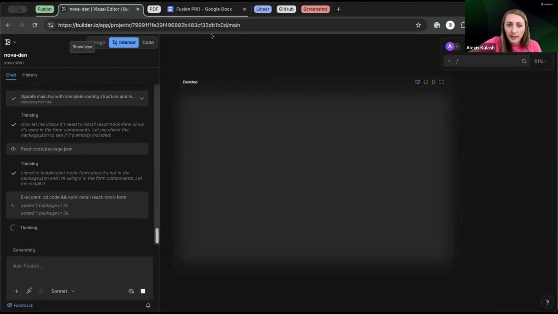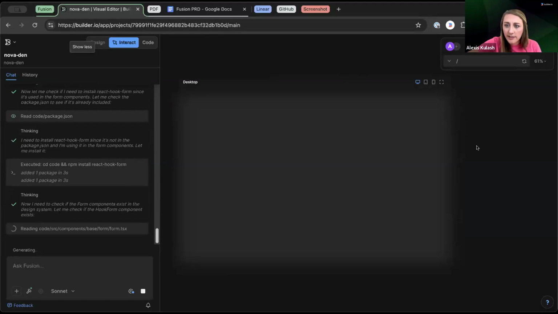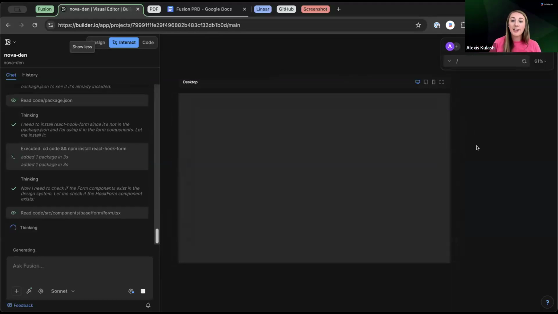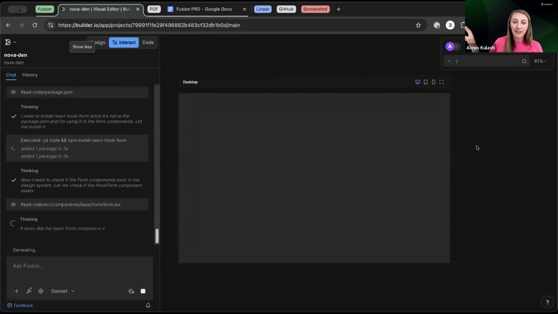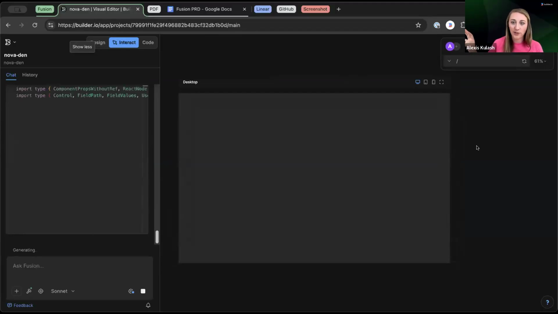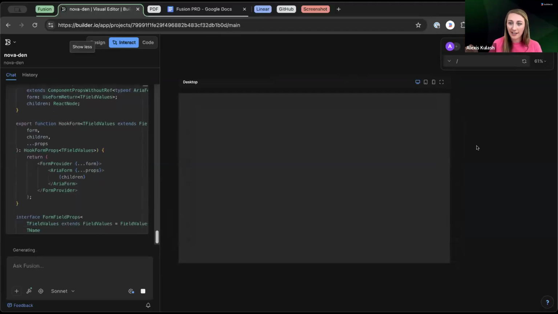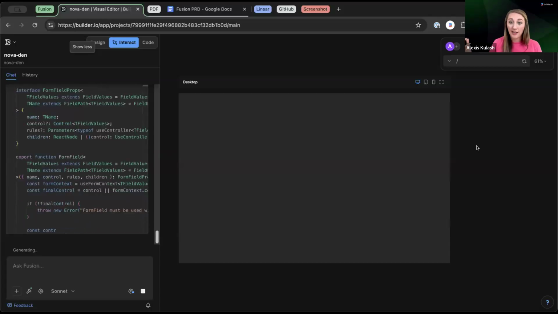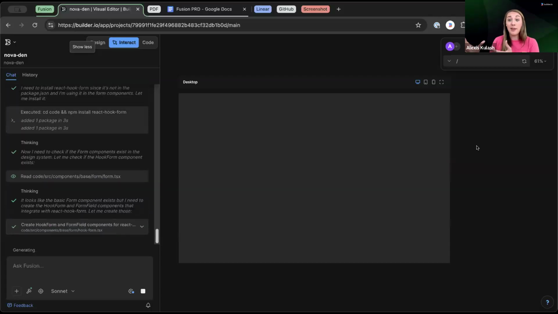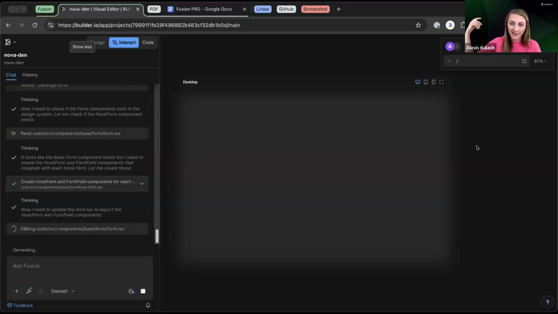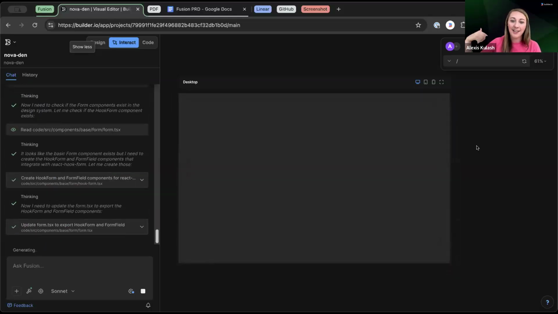Let's see, can we use a design system or component library created in Figma as a starter template? You do need the connection in code to use it as a starter template. That is a prerequisite. You can use Figma and Fusion to build out that component library and then use that, but you will need some sort of code base so that it can use it as context each time as the starter template.